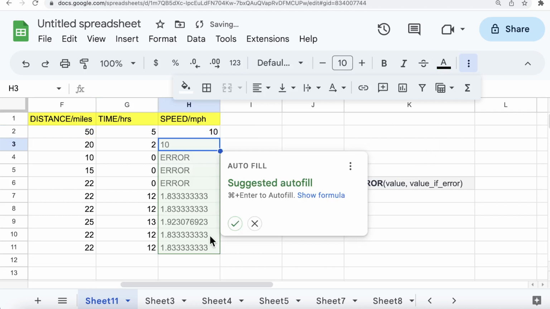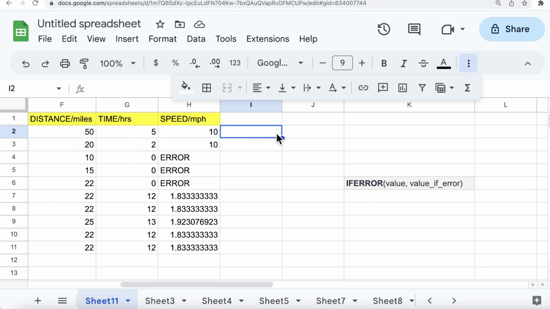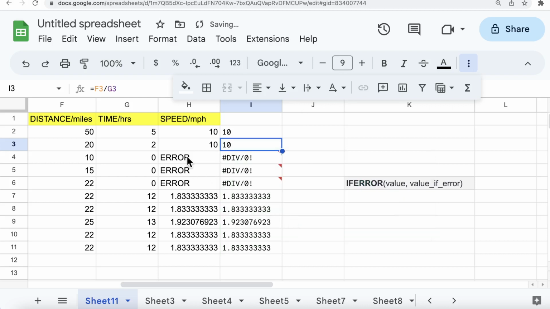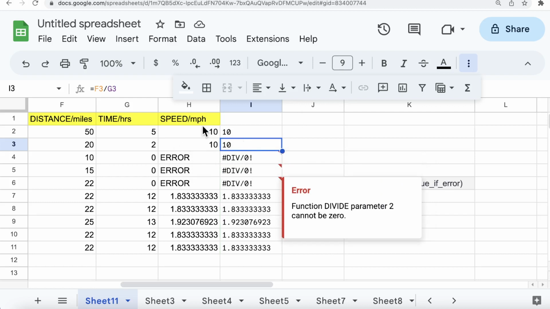This is what we get. You get it? So it tells us 50 by 5 is 10, 20 by 2 is 10, 10 by 0 is error. If we didn't use it, what would have been the answer? Let's say it's equal to this divided by this, right? If it didn't give us this error, it would have been populating this, right?